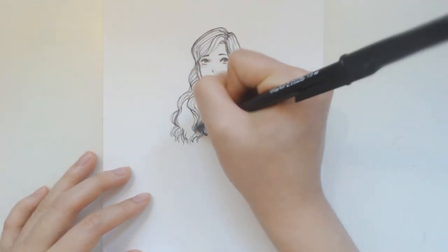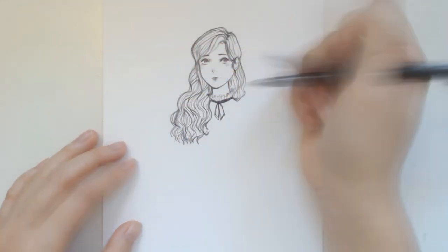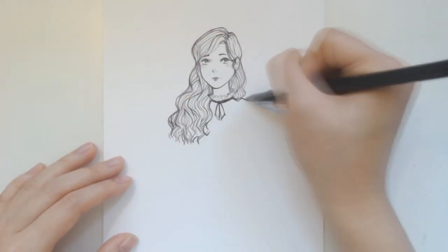When we use mediums that we're not familiar with, we tend to draw things that we know will turn out better, in fear of making something that looks quote-unquote ugly. But yeah, I definitely have newfound respect for those who draw exclusively in pen, as this was pretty challenging for me.